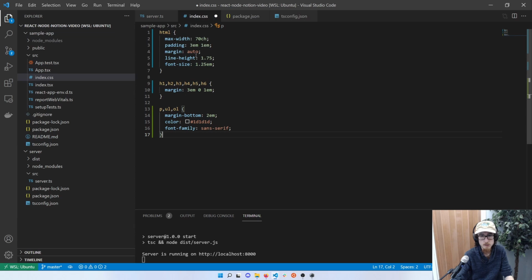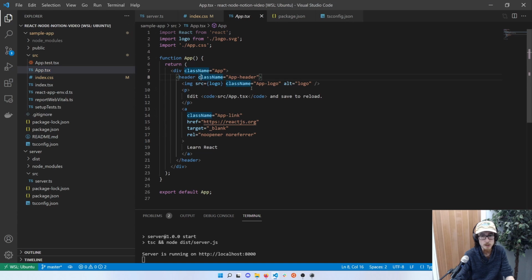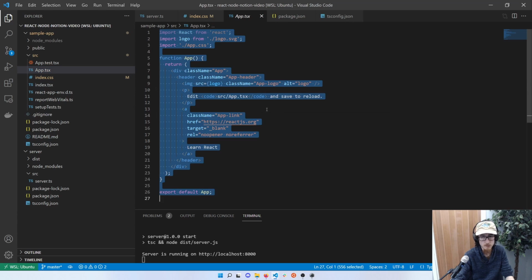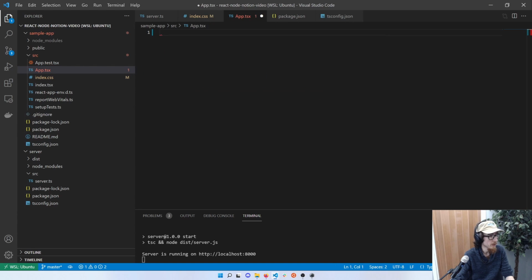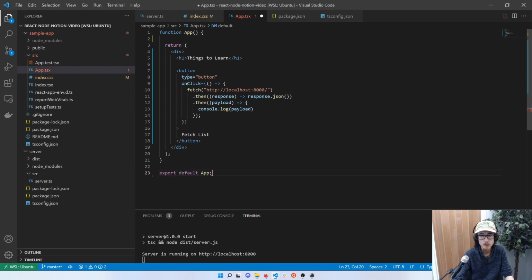It's basically copied and pasted some simple CSS to make things look nice and clean, but without any kind of opinionated styles. And then we're going to delete the default copy of app and replace it with a simple version, pretty similar.